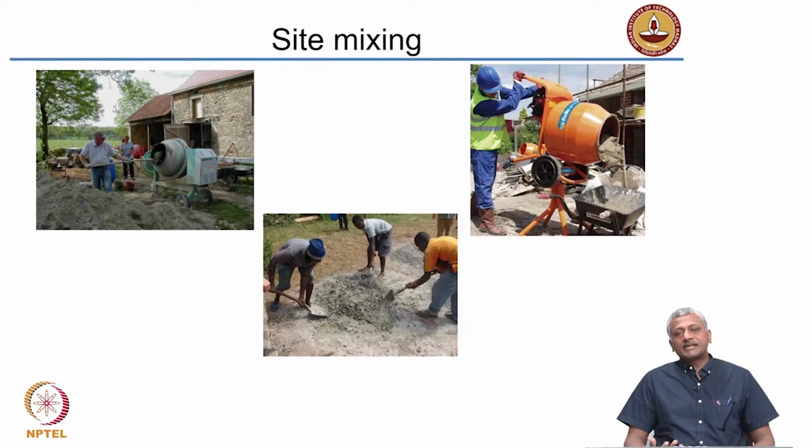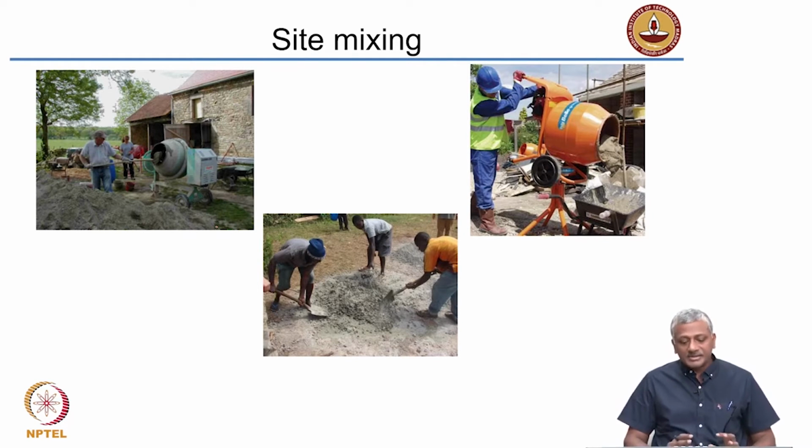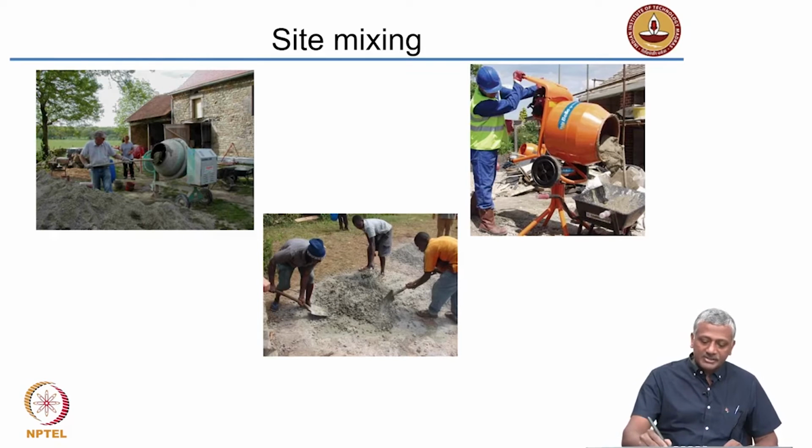So now, the next aspect is mixing. You have batched the ingredients, whether by volume or by weight, and then you need to mix it. Okay. Mixing: if you go to construction sites in India or abroad, in many instances you will find that the kind of mixing that people do varies significantly.